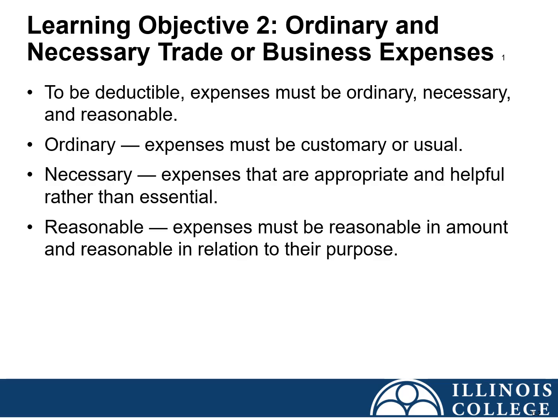This is where judgment really comes into play, and you'll see this required a lot if you do decide to have a career in tax. You really need to apply your judgment. So even if something is ordinary and necessary, it can still be disallowed if the amount is excessive. So the IRS may look at, is this a normal amount for this type of expense? And if not, does all or a portion of it need to be deducted, or is some of it disallowed?